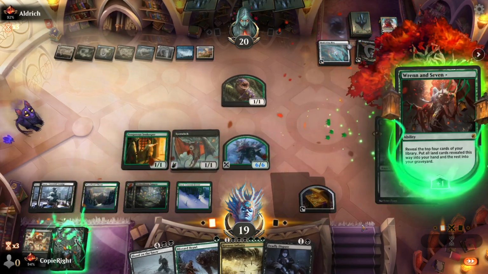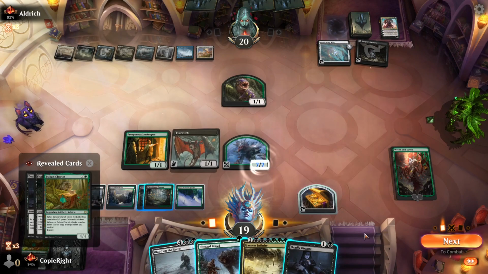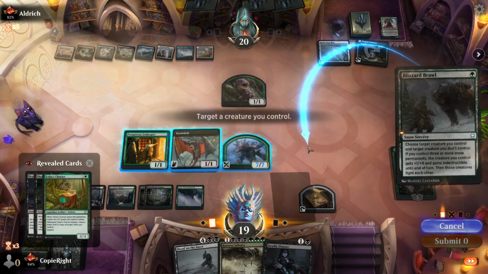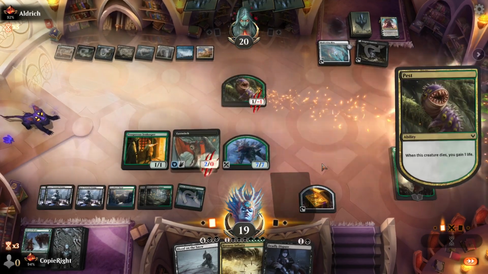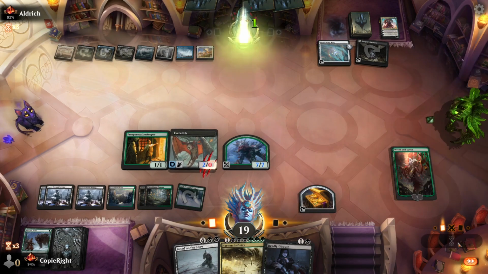Let's loot first. What do we get there? Ah, Chariot. Okay, we can bring Chariot back later on. Now we go Bombarum, just in case they have some bounce spells. I played on Eyetwitch, not on the token. And now we go in.